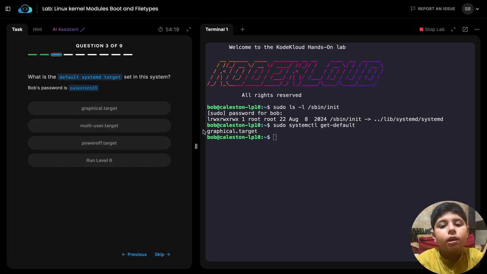It is graphical.target. You will be thinking, why does it not ask for the password again? Because sudo recognizes this is Bob, so it will not ask for the password again. It knows from the history. It is graphical.target. Let's go with this option.